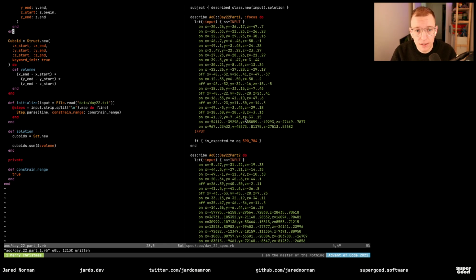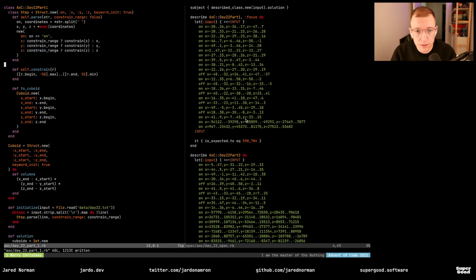All right, so we've got our cuboids, we've got our instructions. I don't really like how I did this. I feel like an instruction should just be a thing we do in a cuboid.